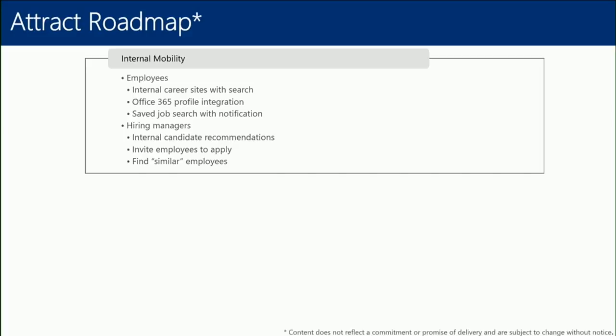But it's really hard for a lot of employers to understand what the talent pool looks like within their organization, and that's what this is going to help. You'll be able to search across the organization, looking for certain skills and job history. This will pull data from LinkedIn, Office 365, and the employee to build a unified profile about your employees, to be able to understand everything about them and know whether they would be a great fit for this position over here.